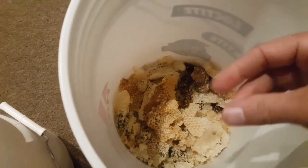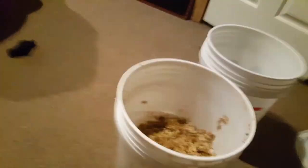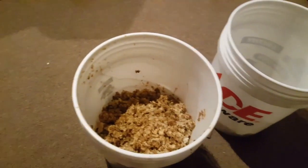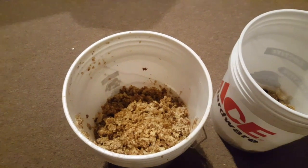It's all dry and brittley but it'll melt down just fine. Also notice — after all this wax has set, the honey has actually worked its way down. I'm gonna go ahead and filter the rest of that honey out too. I may get a jar of honey out of that bucket, which I think will be kind of cool. Stick around — I've never done this before but I figured I need to learn.